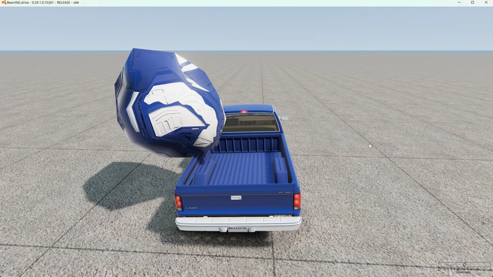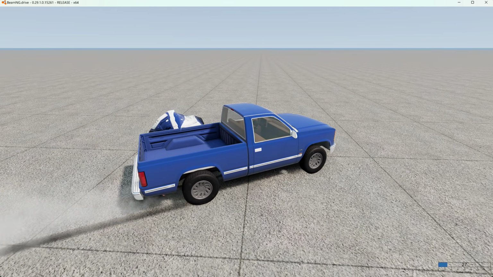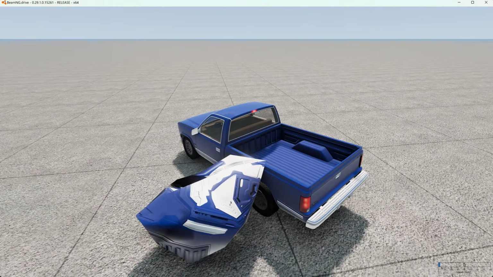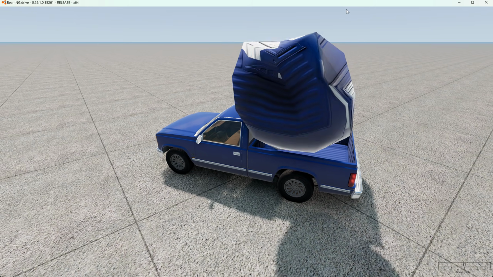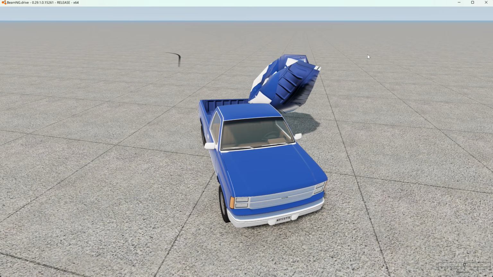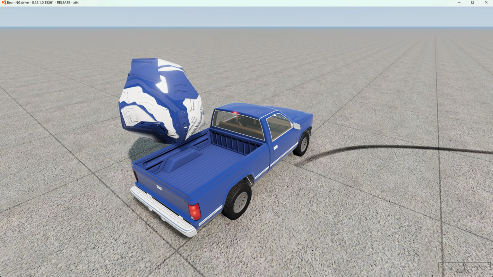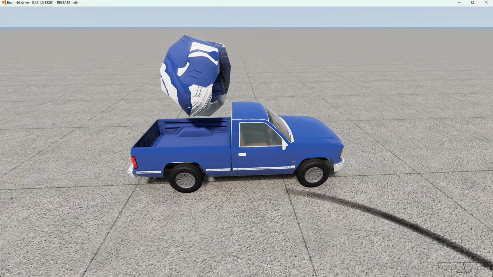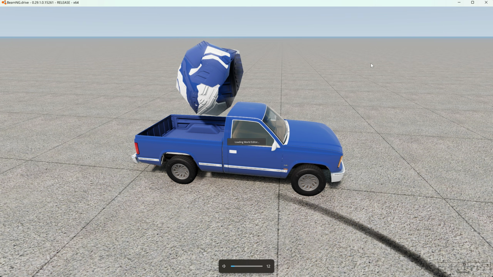Yeah, so. I mean, I don't know what that texture is supposed to be. Now, here's what you're supposed to be able to do.